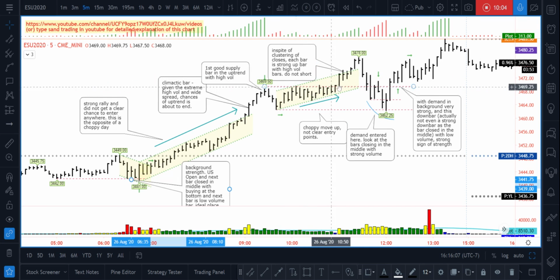If there was some kind of negative background, and these bars happened, we could have taken a shot. But given the strong overall background on the day, we won't take a shot. So it's all the background conditions that decide whether we take a trade or not. So okay, it goes up, and this is where supply appears again. You can see the narrow bar, the small length of the bar compared to the previous bar, which has the same volume as these two bars, but this only moved a little bit. And then of course a strong supply came here.